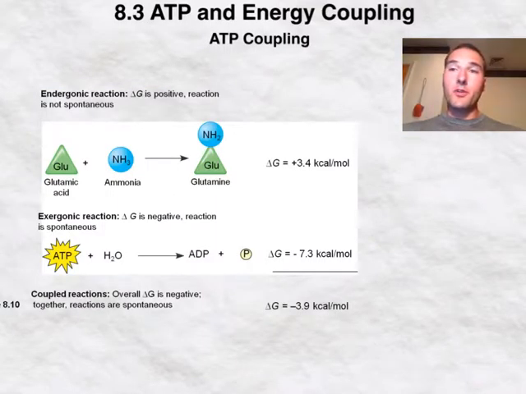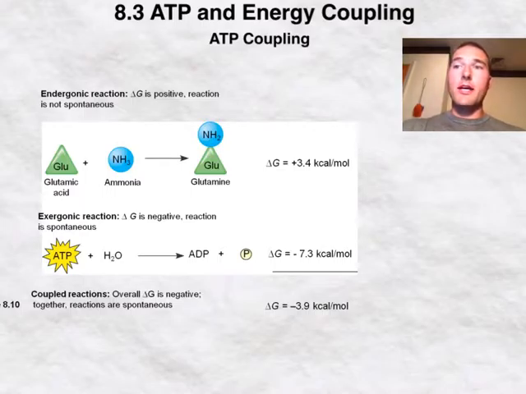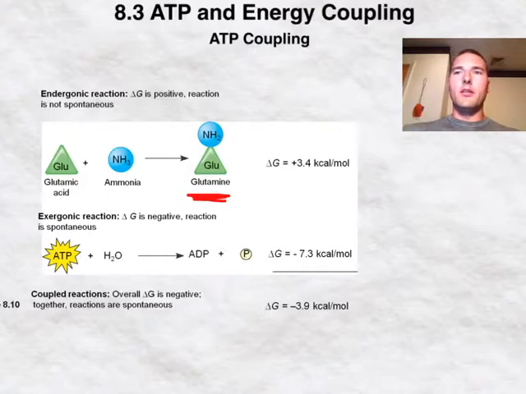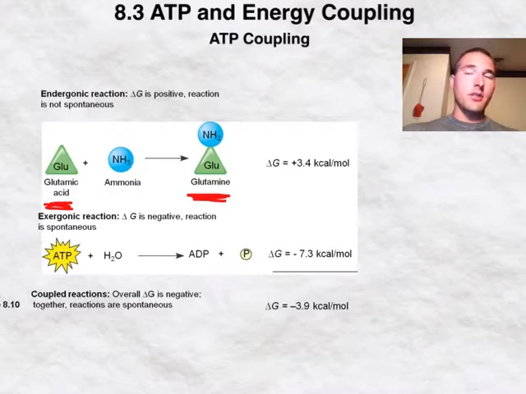The example that we're going to use here is the production of an amino acid called glutamine. Glutamine is very useful in the building of proteins and a bunch of other things inside of our cells. But it is produced by taking glutamic acid, which is something that you would actually find in a cell, consume in a cell in nature. We'd find that, and then ammonia.